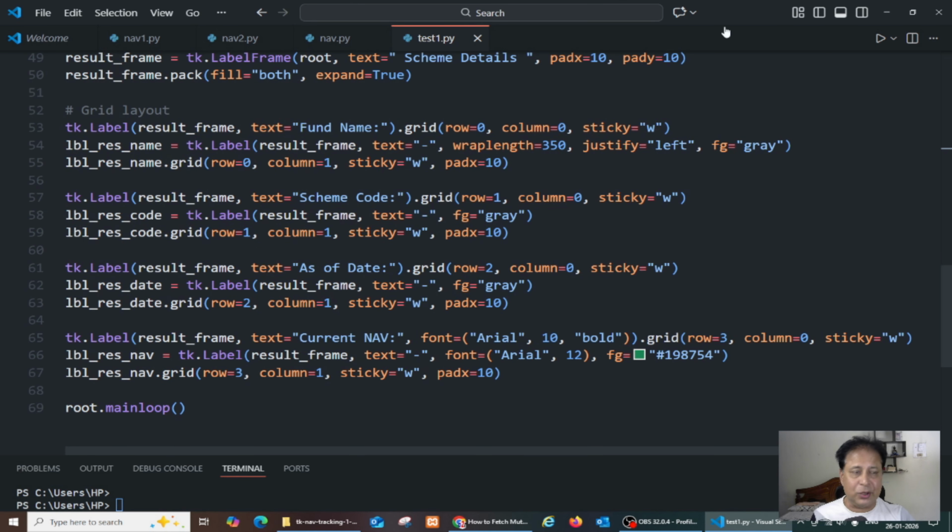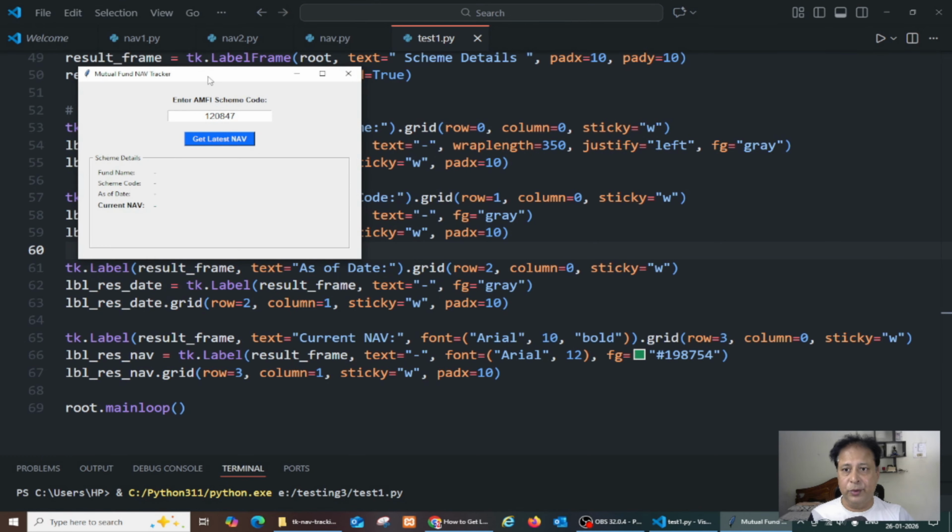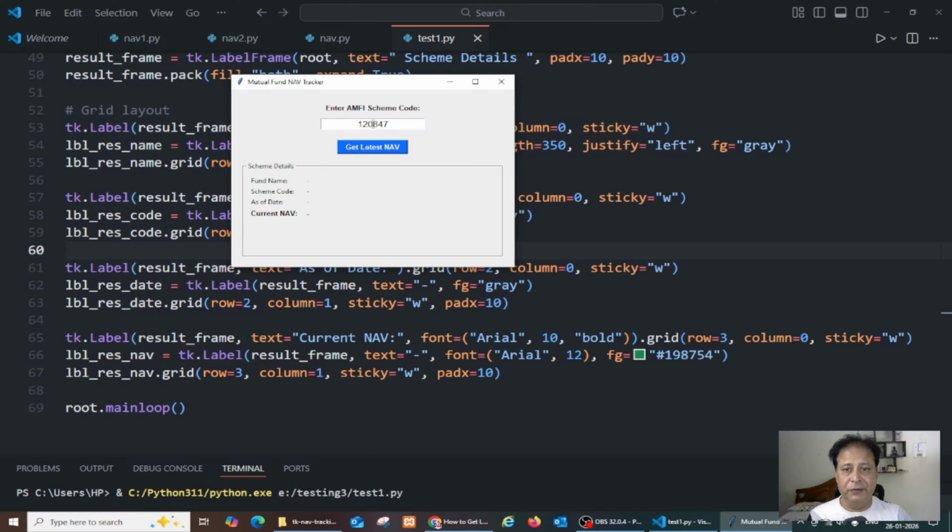Let's run this code and see the output. Here it is, I am running this. Here is my window, with a default scheme code. I can edit this scheme code too. Get the latest NAV, and it will fetch the details. This gives me the fund name, then the scheme code again, and the date of the NAV.